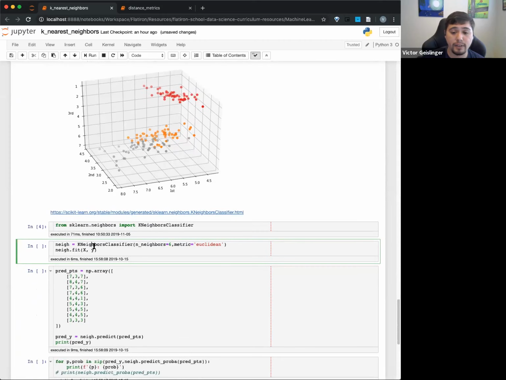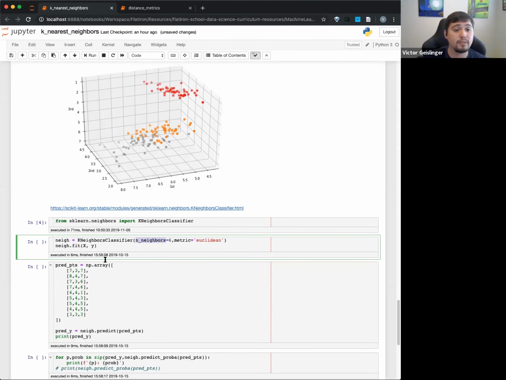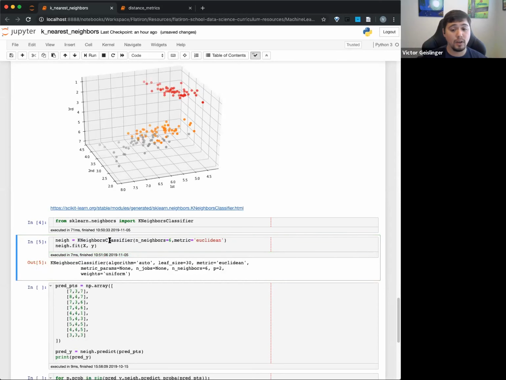But we're going to go ahead and create this classification. We're going to say, let's try 6 neighbors. Note that normally you would try this with many, many different neighbors, but I'm just defining 6 neighbors. Let's say I already determined it in some case. And I'm going to fit it on this X, y. So this fitting, even though it's at the training stage, is really all it's doing is saying, hey, load the data into the K-nearest neighbors. Okay, so you can see here, it's all fit, all set and ready to go.